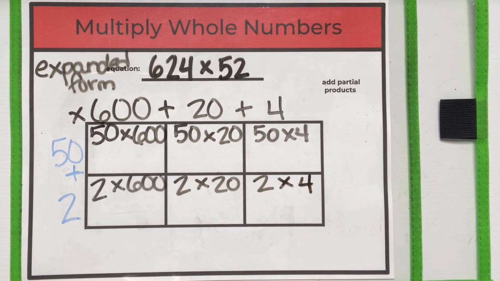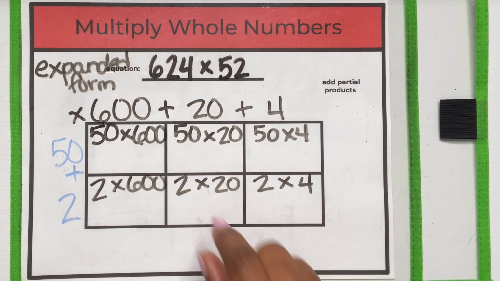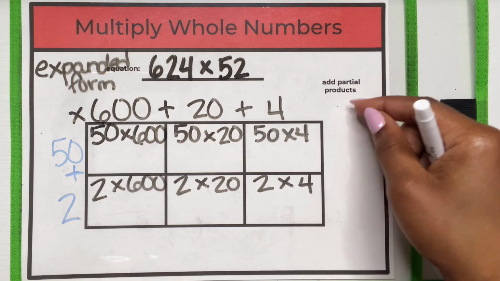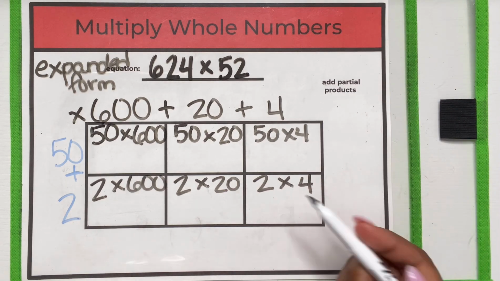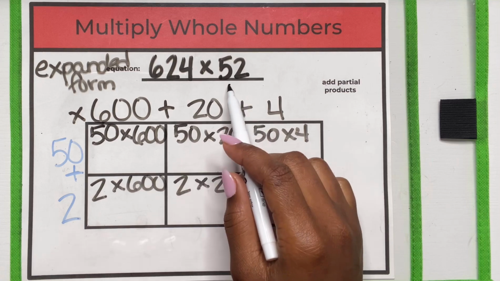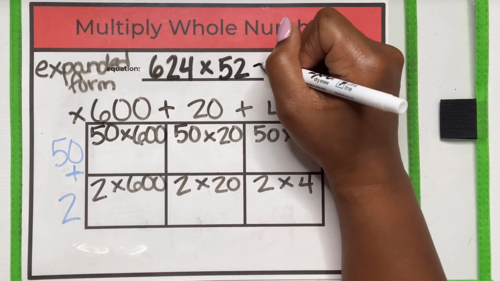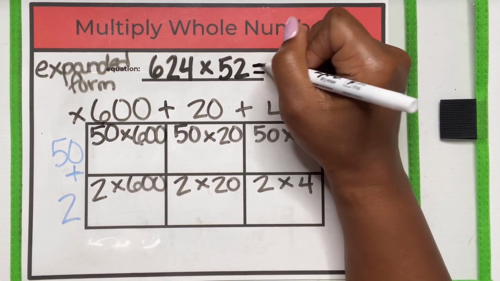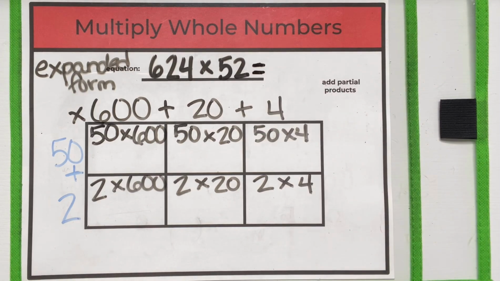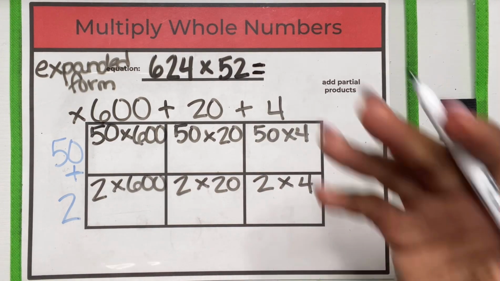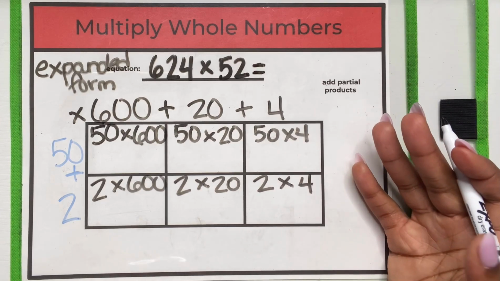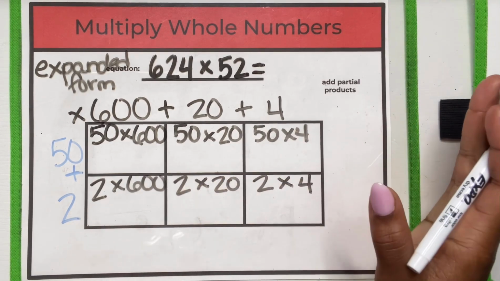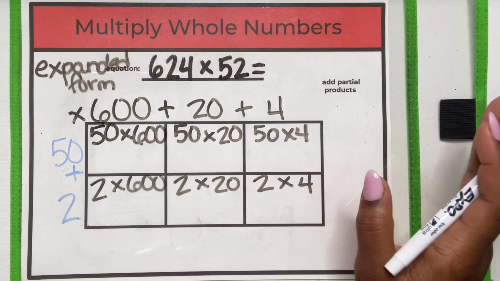Right. Now that we have these parts of our model, these pieces are going to give us a partial product. When you multiply, your answer is called your product. So we take factors, we multiply them together to get a product. And you learned it in 3rd grade. Now in 5th grade, the only thing is you just have larger factors. So we must know our multiplication facts in order to obtain mastery in 5th grade. You got to know them.